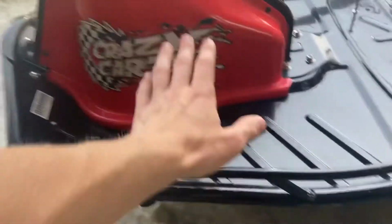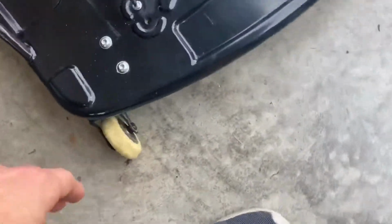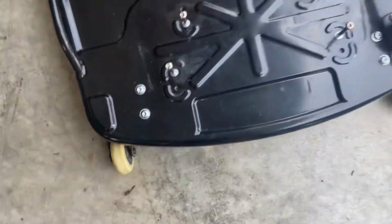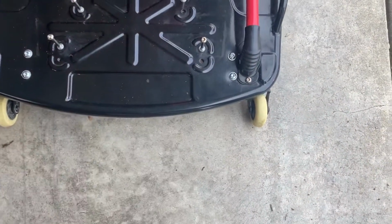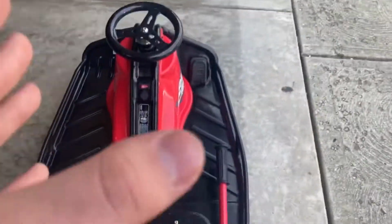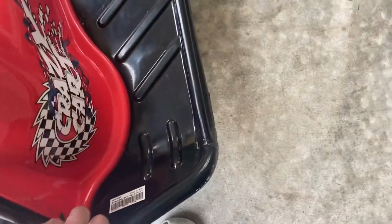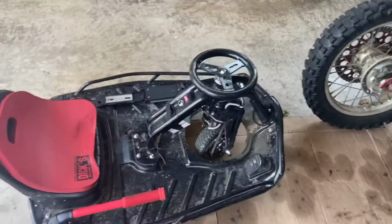But it's super fresh, super clean. There's no big dents, no big wall drags on the back or nothing. I'm guessing these are the original rear casters, the wheels, and those are still in really good shape if anybody ever needed to use them. So this is a really good base, really clean. I'm super hyped on that because this one has been absolutely beat to hell.